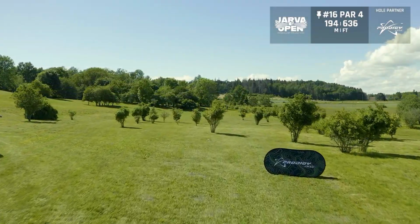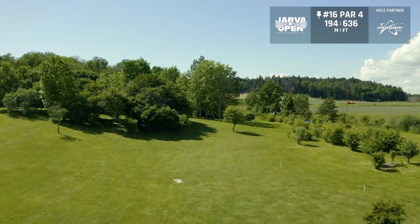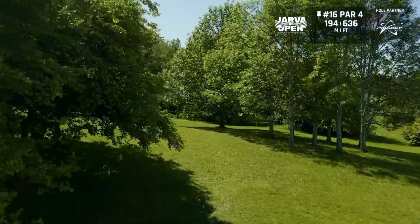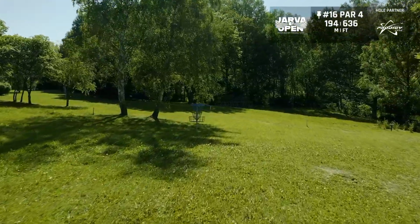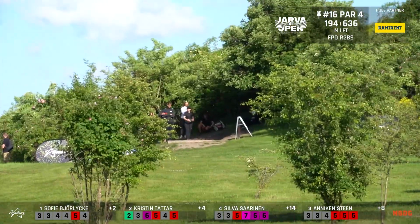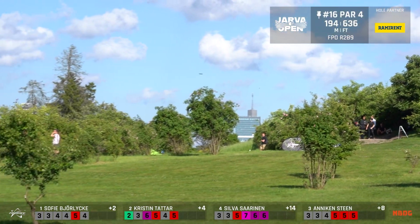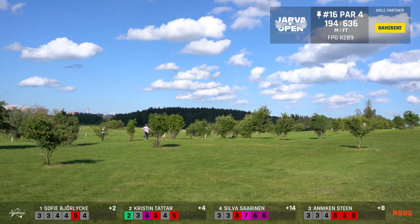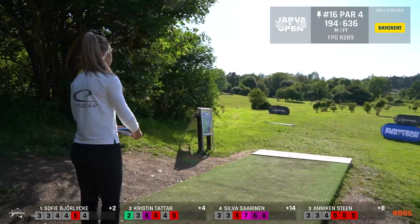Right, hole 16, another par 4, 194 meters. We've got OB all along this right side. Another one with a very specific landing zone. You want to push this one far and end up as close to that OB as possible. It kind of opens up the angle. Anything left, and you're going to have to try and throw a super steep hyzer over that guardian group of trees. Pretty decent spot. She's going to have that kind of intermediate high hyzer.